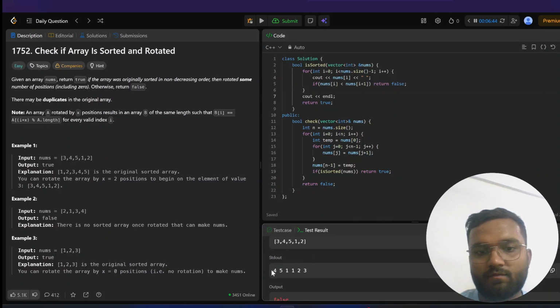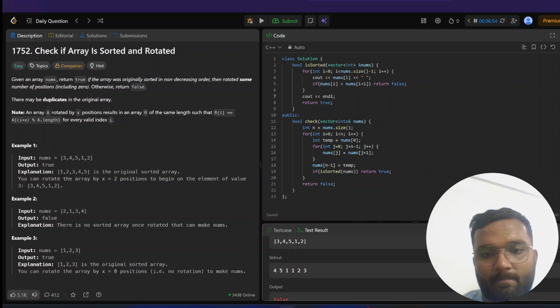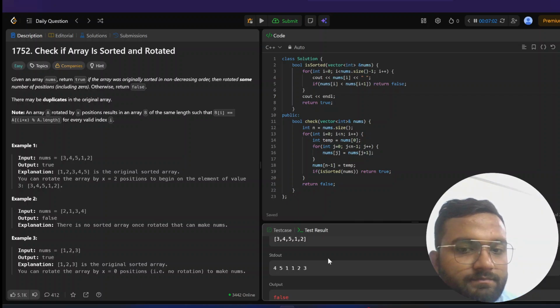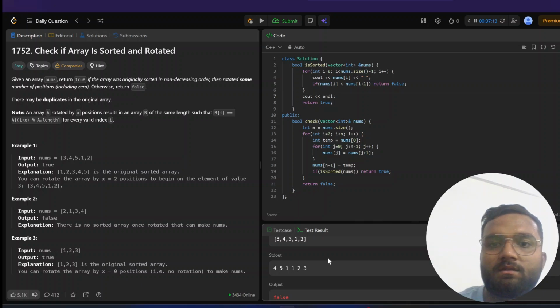The output is 4, 5. So why did 1 come 2 times? The array becomes this. The array should not look like this.